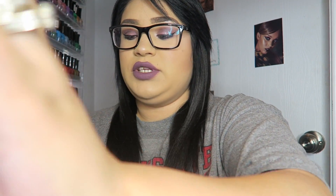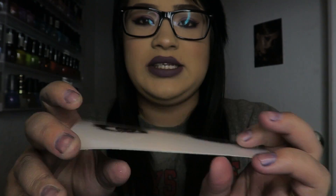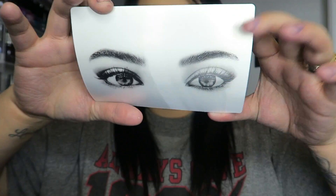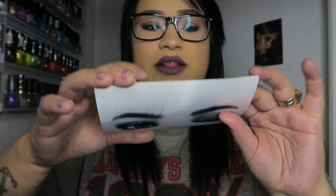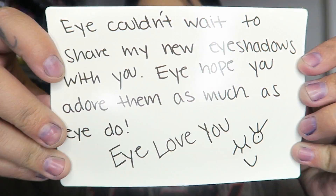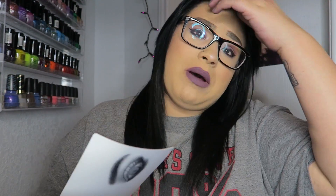Inside the box you get the Kylie eye card — everybody's favorite part of the unboxing. See how it moves? She winks! On the back it says, 'I couldn't wait to share my new eyeshadows with you. I hope you adore them as much as I do. I love you.' And of course everything is spelled EYE instead of I, which is super cute. Whether she wrote this out herself or not I don't know, but it's still a nice little touch.